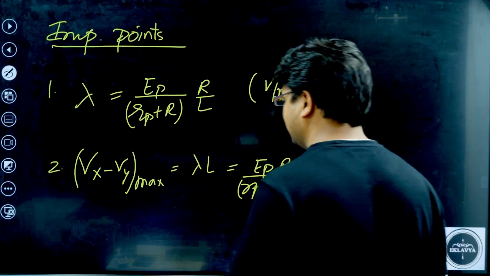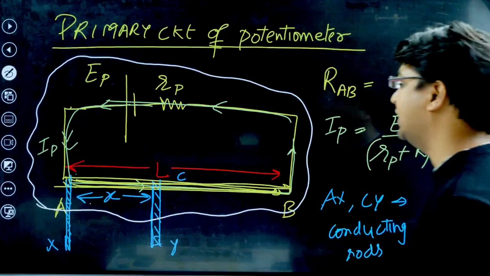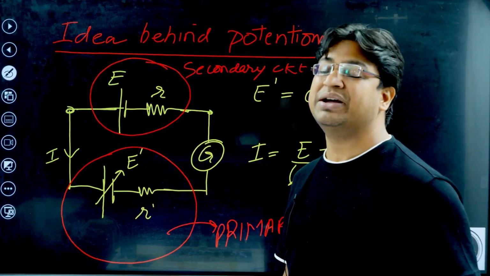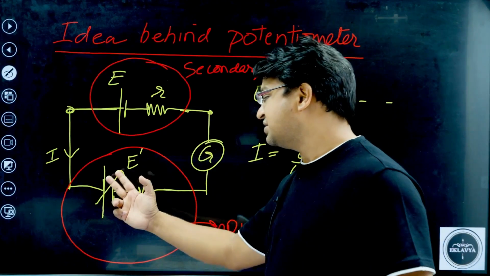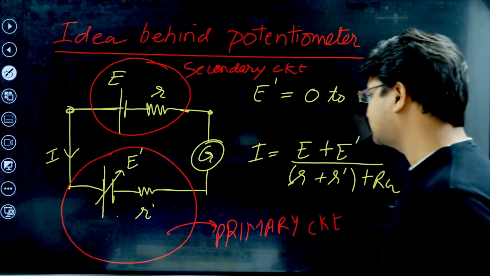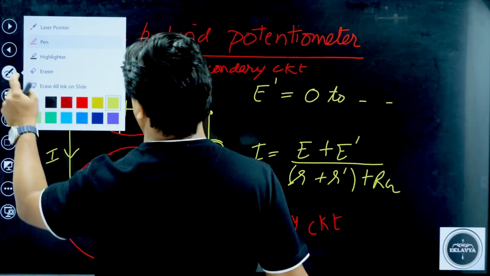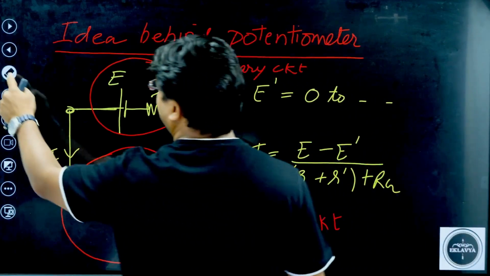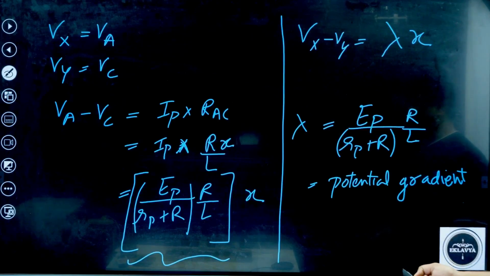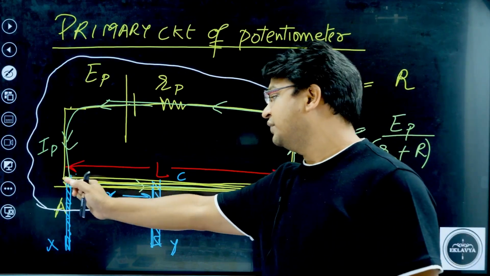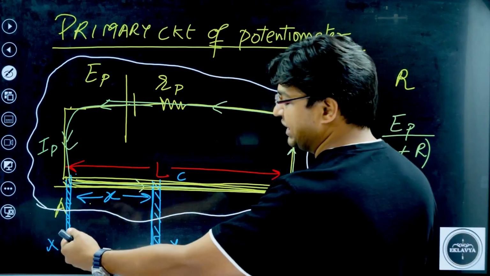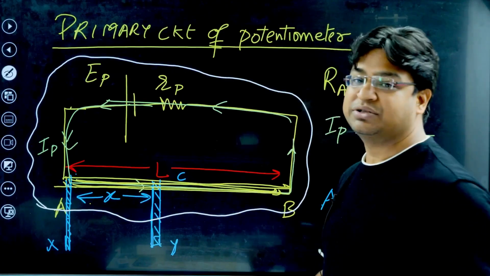The third point that you need to keep in mind is, again, let's go to the idea here. What would have happened if I reverse the polarity and try to measure the unknown EMF? If I reverse this polarity, the two EMFs get added up, and now we will not get a zero current at all. So we have to ensure that the primary battery and the secondary battery oppose each other during the measurement. In other words, we know that potential is decreasing as we move from A to B. So when you're trying to measure the unknown EMF, the higher potential should be towards the left, towards A, and the lower potential should be towards B, so that it can happen.